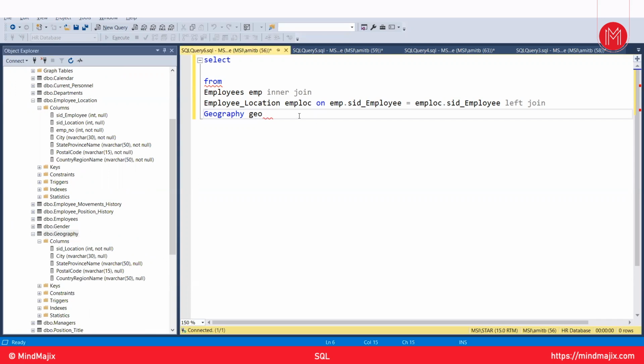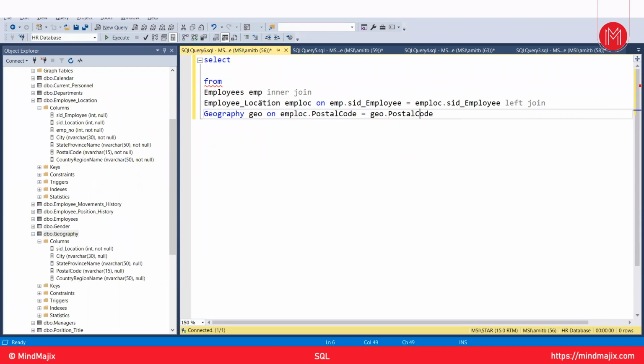So I'll write employee log dot postal code equals to, because I have to give an ON keyword over here, equals to geo dot postal code.